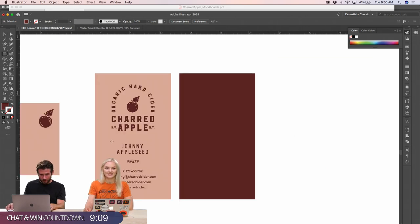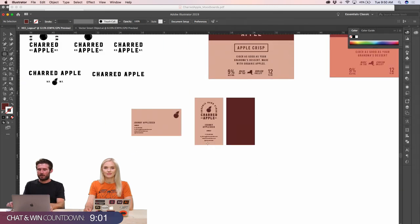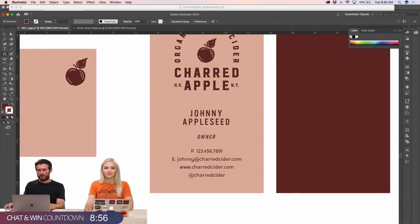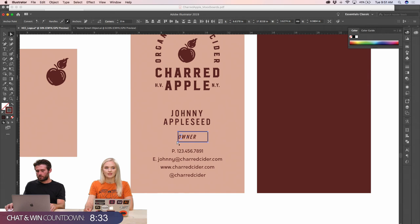Actually, I think I might try to bring the square back a little since his name's on two lines, and you've got to think of it being a little flexible. We're using the box up here on this top one, but names are a little longer for the most part, so we might not want to put a box directly around his name. Maybe we use that element for something like the title that could be a little shorter, and still break up the type a little so it's not just one line of different type hanging around everywhere. And it's also an element that we're using on the packaging, right? Exactly. So making this stuff consistent. Yeah, it's all about consistency.